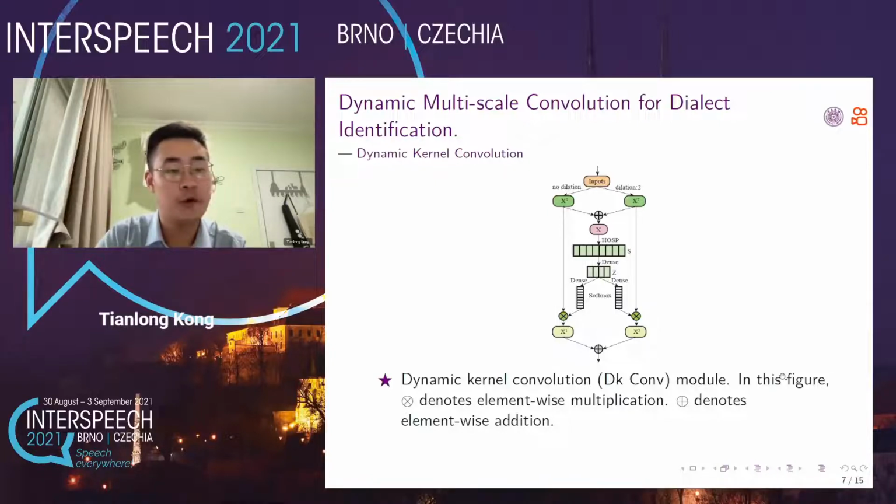The first contribution of our paper is to propose dynamic kernel size convolution. Traditional convolution generally has a single kernel size, but we innovatively propose a dynamic kernel size convolution method. The dynamic kernel convolution is a dynamic channel selection mechanism based on softmax attention.